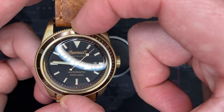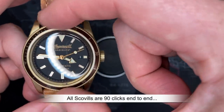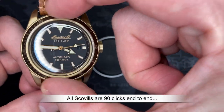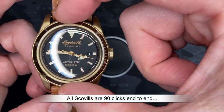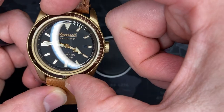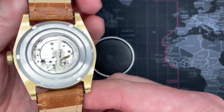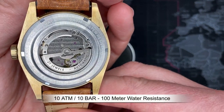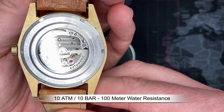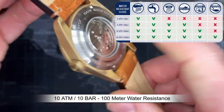The diver bezel is spectacular. 90 clicks and it is very smooth. It turns very easily. Just absolutely spectacular. I can't say enough about it. It's got such good feel to it. And on that, for it being a diving watch, this is a 10 meter water resistance, so 10 ATMs, I'm sorry, 100 meters. It's 10 ATM, 10 bar, absolutely spectacular.